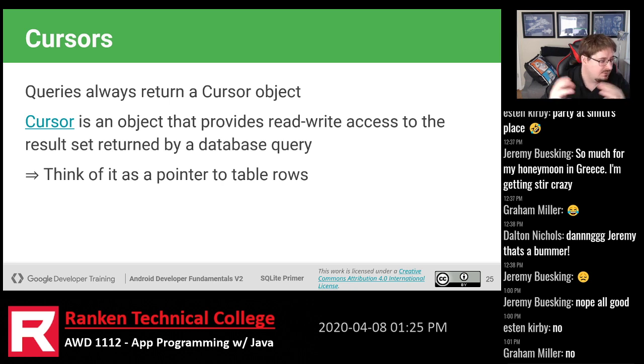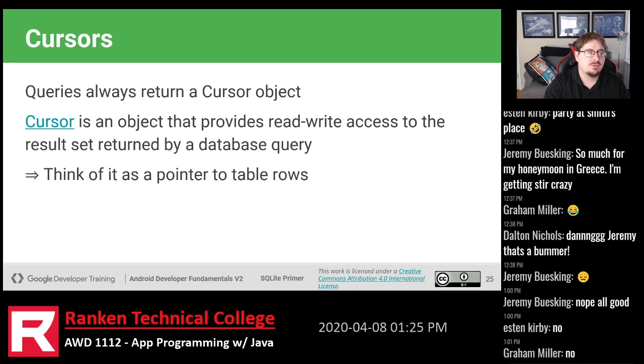Typically, we'll just do read with it. We'll say, okay, I've got the data. Let me read the next row, get all the values out of it, read the next row, get all the values out of it. So typically when you're using a cursor, you'll have one of two cases. You'll either be expecting multiple rows back, in which case you'll have some sort of while loop. But if you're only expecting one row back, then you'll deal with that as just a single if statement.